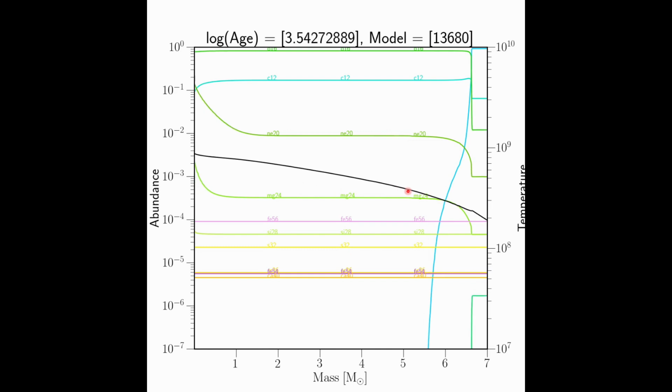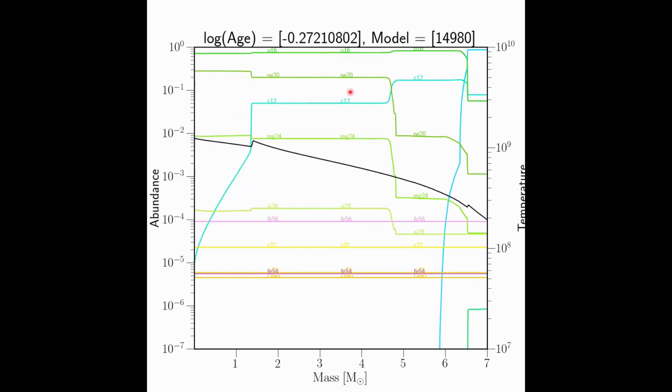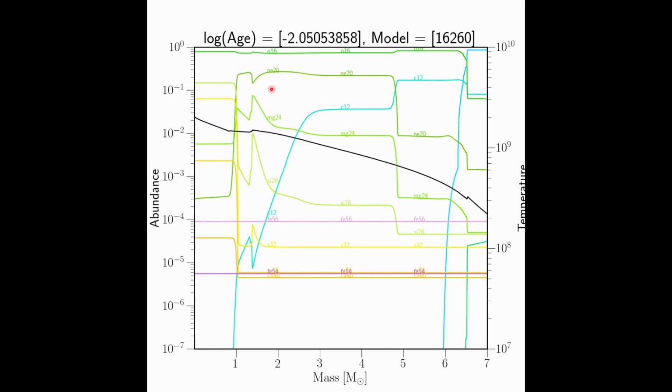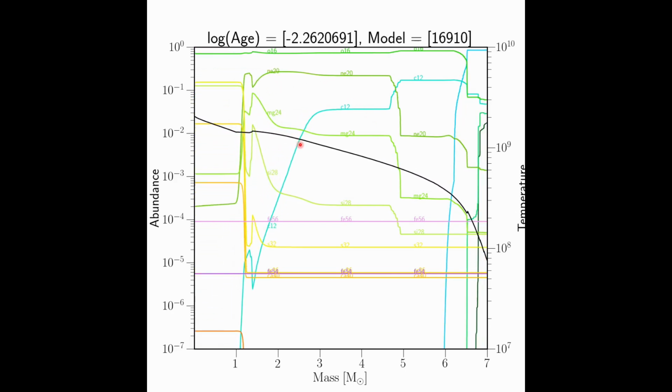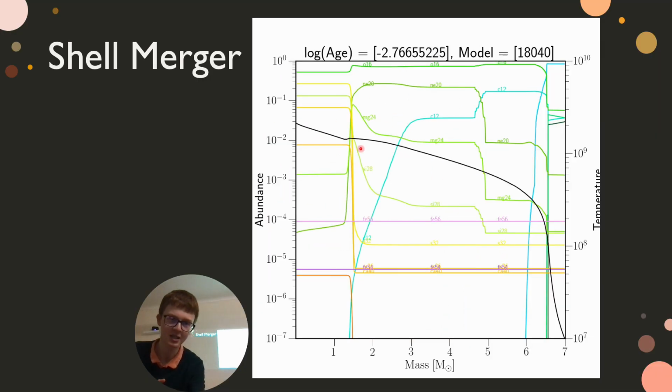And look at this black line here as well. See what happens. You can see here it's kind of moving along, and then suddenly this zip happens, and it's carbon, neon, oxygen, magnesium, that kind of thing that's interacting here, and it's making this kind of shell in the middle. And you can see this bit here is the temperature, and there is a sudden temperature gradient at the edge of this shell.